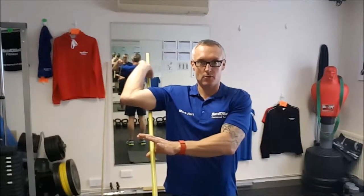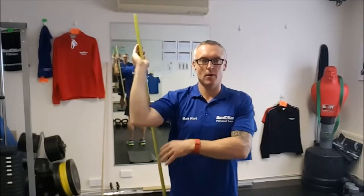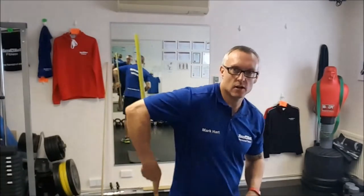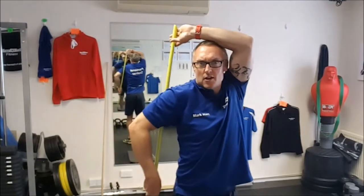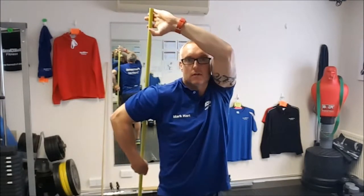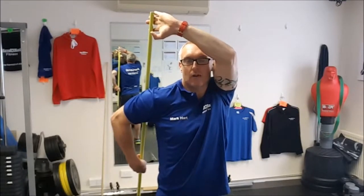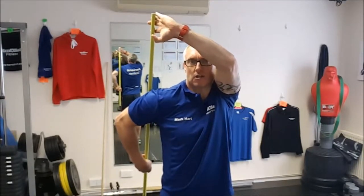Really trying to open up the front of those shoulders, lengthen the muscles in front — around the pecs. Once you've done the external movement, we need to do internal movement as well. Hold the stick the reverse way — bring it from the back of the arm, grab the top of the stick, bring it above the head. Hold the stick nice and high and push the stick forward, trying to internally rotate. You're trying to lengthen the muscles of the back of the shoulder or the shoulder girdle, just take pressure off them to get better mobilisation through the shoulder girdle. Breathe in and breathe out through the movement. It might be a little bit stiff to begin with, but with more mobility it gets easier to push up above the head.